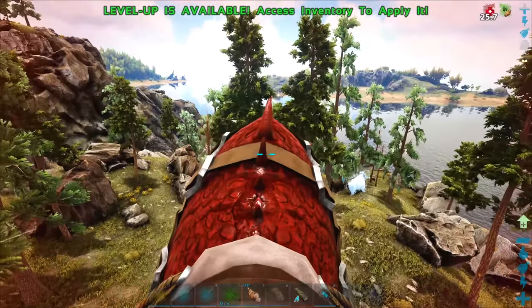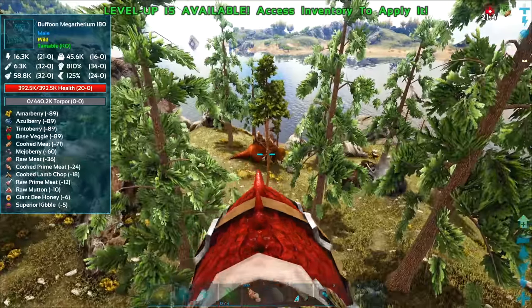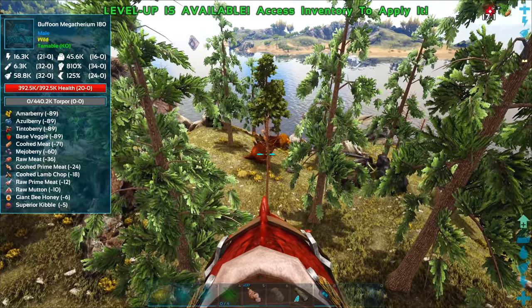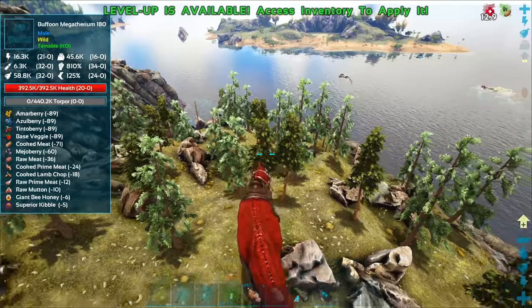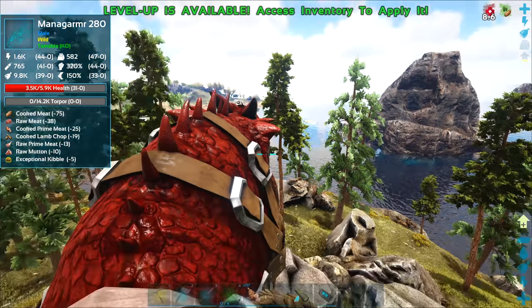Or say, is that what I think it is? No, no, no. What is this? What is that? Buffoon Megatherium. Can I tame it? Is my question. He only needs meat. We can knock that out. I got some like, okay. We're gonna have to deal with that thing first though, aren't we?